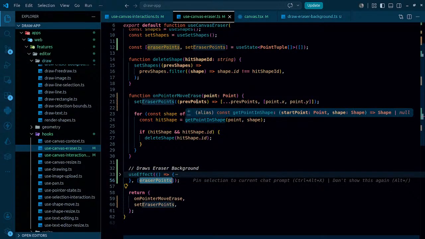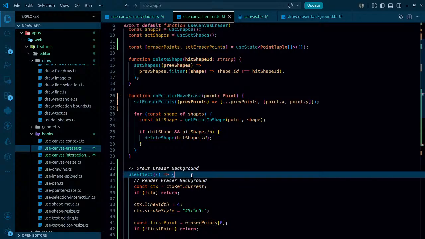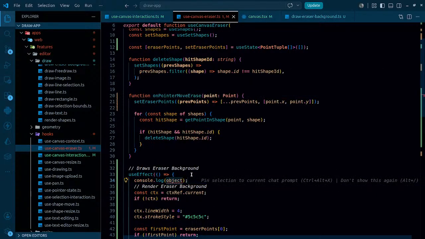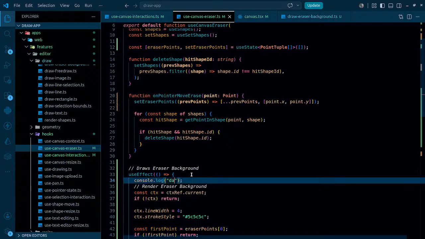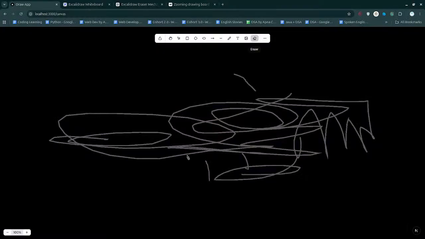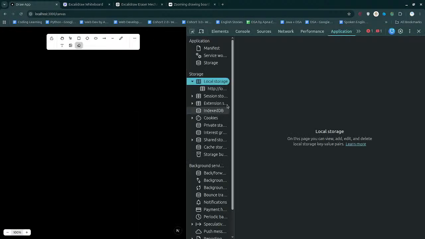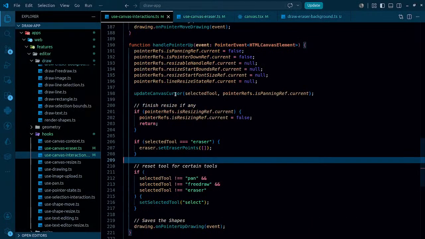Whenever the value of eraser points changes, it should be crazy. Why is this not happening? What's my logic?